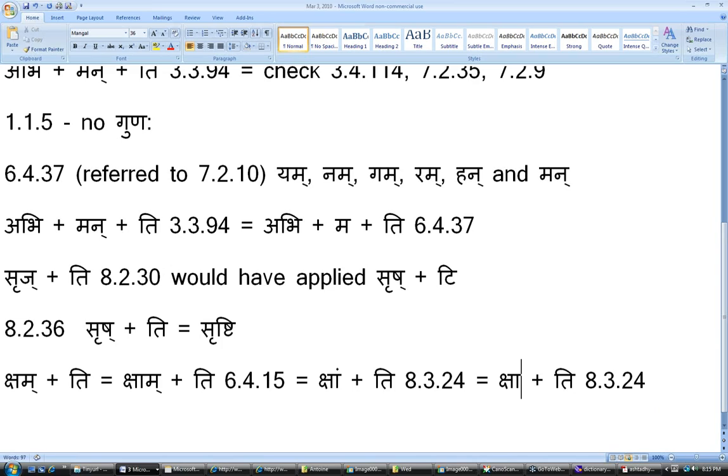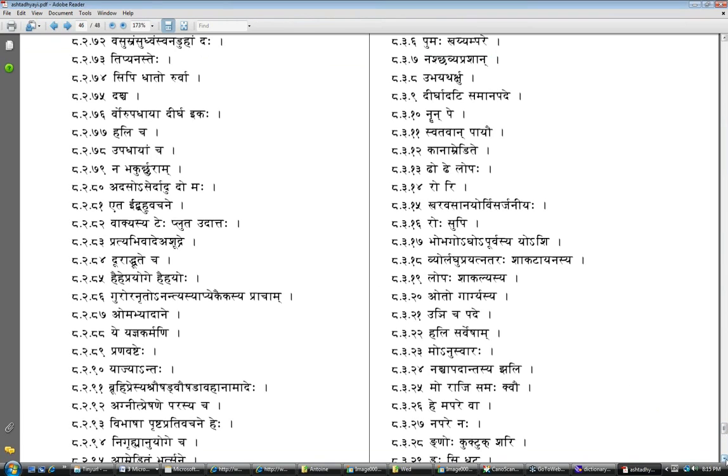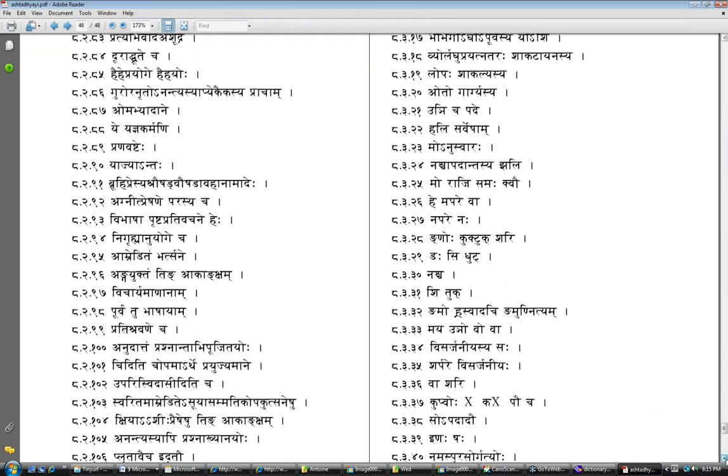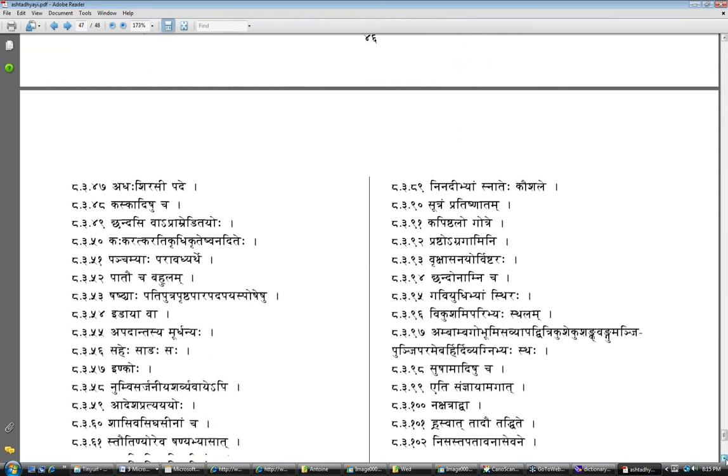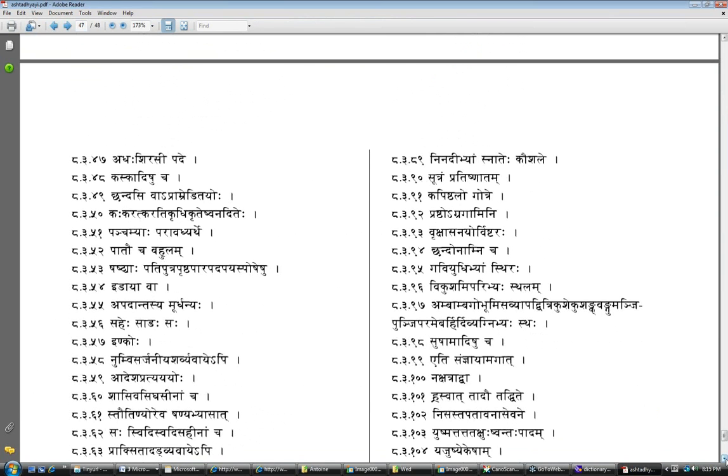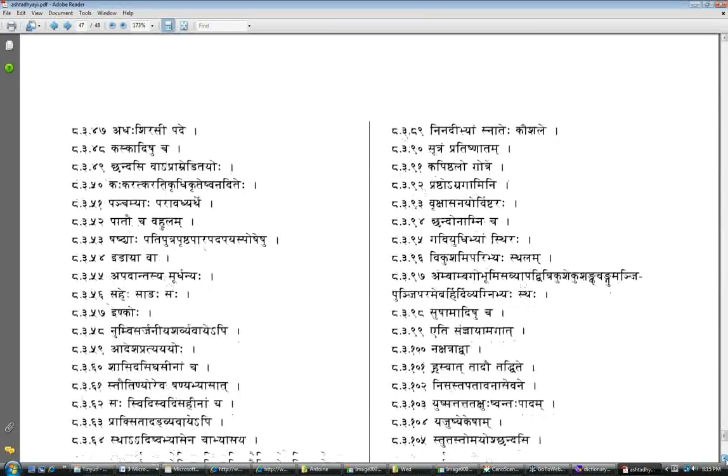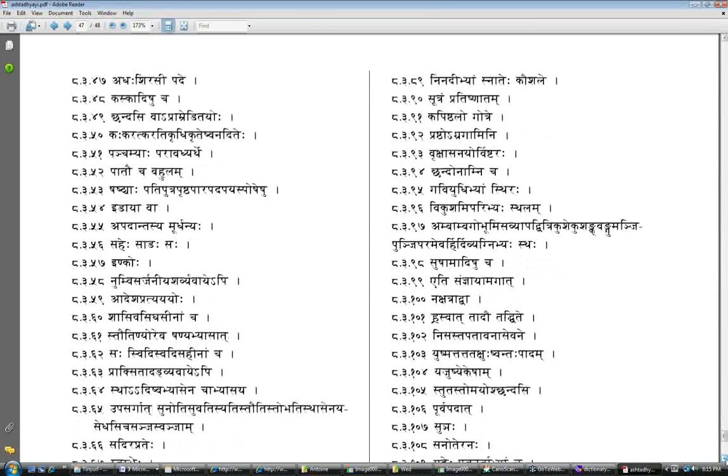I'm sorry. Let me get the number for this. That comes just in 8.4. So look now, why does Panini not put his sutras back to back? It's a very common sequence, you know. Anuswarasya Parasavarnaha is a very, very common sequence after that. So why not put them back to back?